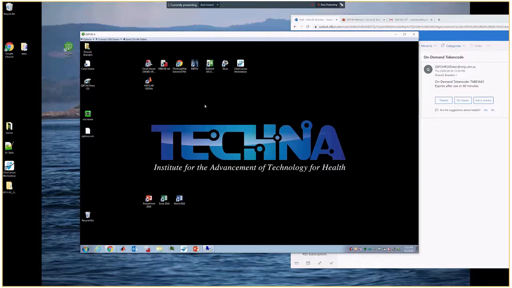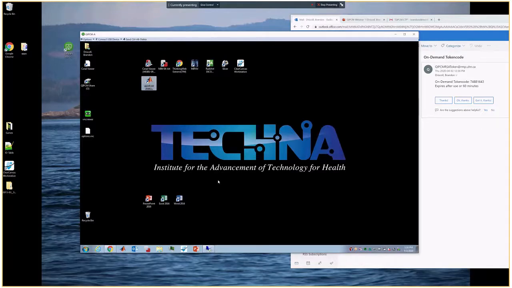We have a number of different applications provided. Coral Viewer is actually internal PACS for UHN, so that would only be available if you are a UHN employee. MIM is a very powerful 3D imaging platform for DICOM, and does a lot of work in terms of development of extensions and plugins. I have a whole demo set for that for our third webinar. And just different features here. We have Slicer. Clear Canvas is a pretty straightforward DICOM viewer that I was just showing you on my desktop, as well as MATLAB and Office and things you might expect. And we're fully open to working with you. If there's other software that you don't see that you'd need as a trial, we can set that up pretty easily.